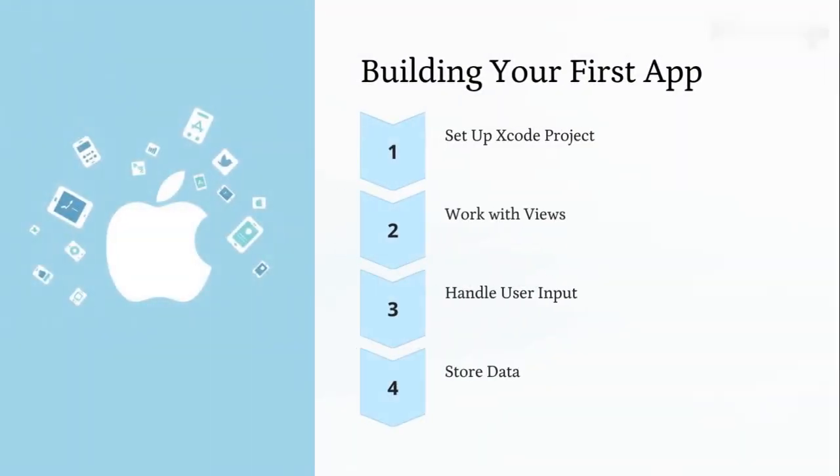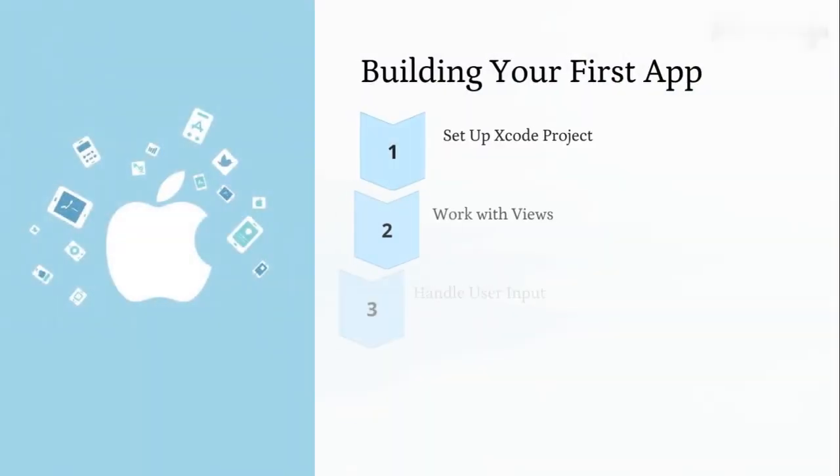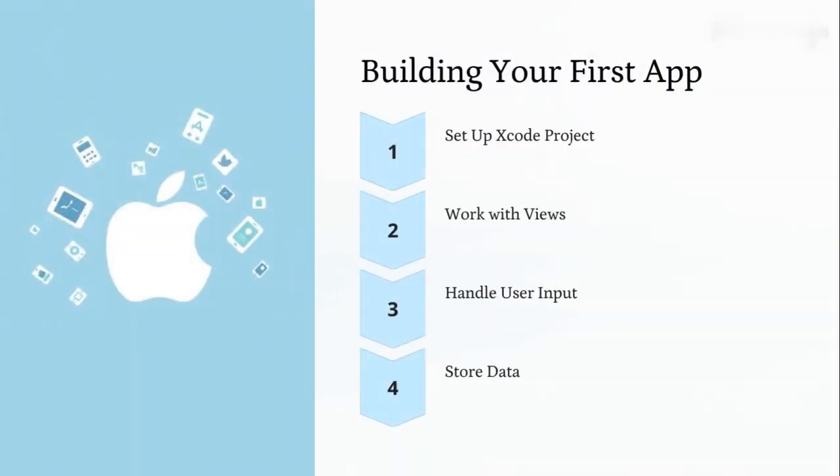And the final one is building your first application. If you are just starting out, a great way to get your feet wet is by building a simple application like a to-do list or a weather application. These apps help you learn essential skills like setting up an Xcode project, working with views and controllers, and handling user input and interactions. And the final one is storing and retrieving data using UserDefaults or Core Data.